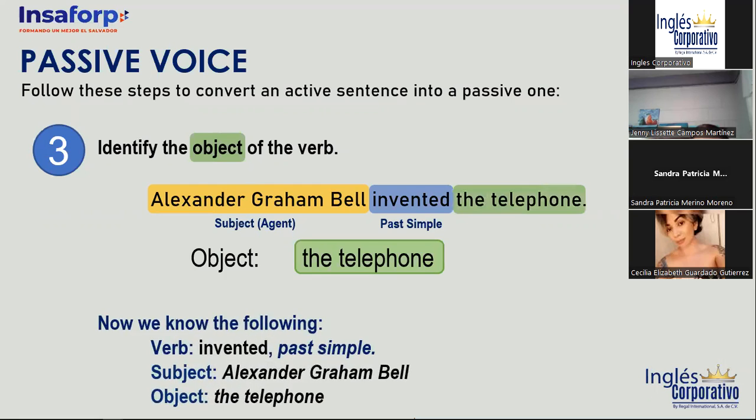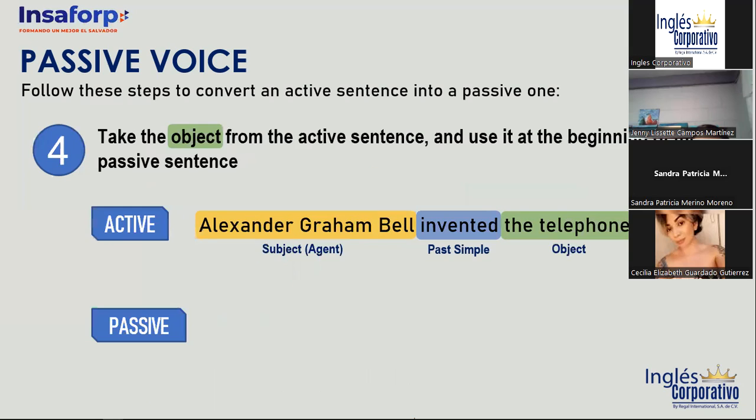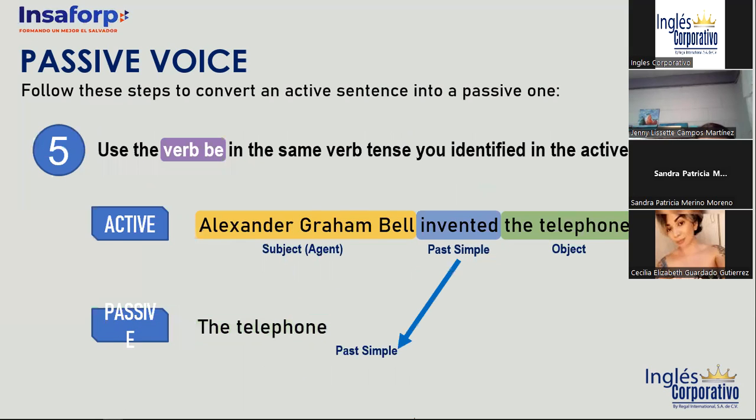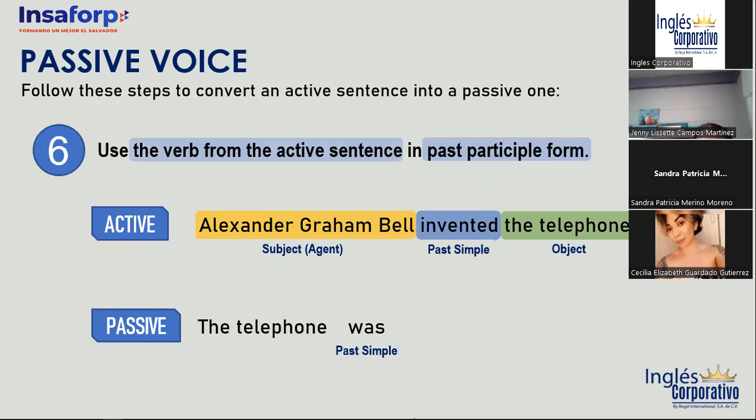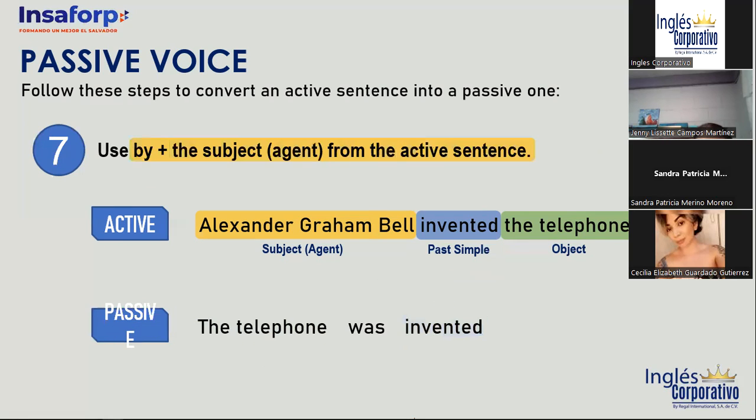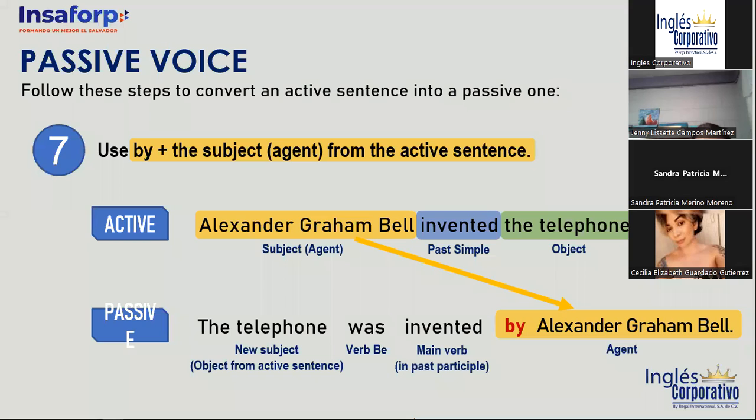Luego que ya tengo el objeto, ahora, ¿verdad? Ya tengo tres elementos. Verb, tense, subject, and object. ¿Ok? And then ya con toda esa información, ¿verdad? Vengo yo y empiezo a transformar de activa a pasiva. Entonces, como yo sé que el objeto de la activa se convierte en el sujeto de la pasiva, solo lo transpongo. Luego, pues, necesito la voz pasiva y tengo un verbo en pasado. Por lo tanto, necesito el verbo to be en pasado junto con el pasado participio. Y, al final, incluyo el agente si es necesario, ¿verdad? Y ahora, pues, tengo los cuatro elementos que yo voy a necesitar para la voz pasiva.